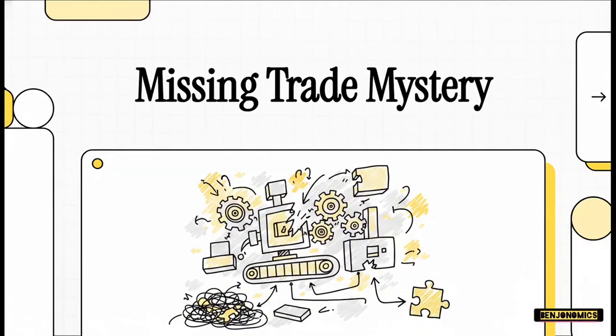Welcome to today's explainer. So, we're going to do something a bit different. We are going to intuitively build a foundational model of global trade from the ground up, completely from scratch. But here's the twist. Once we build it, we're going to watch real-world empirical data spectacularly break that very model.